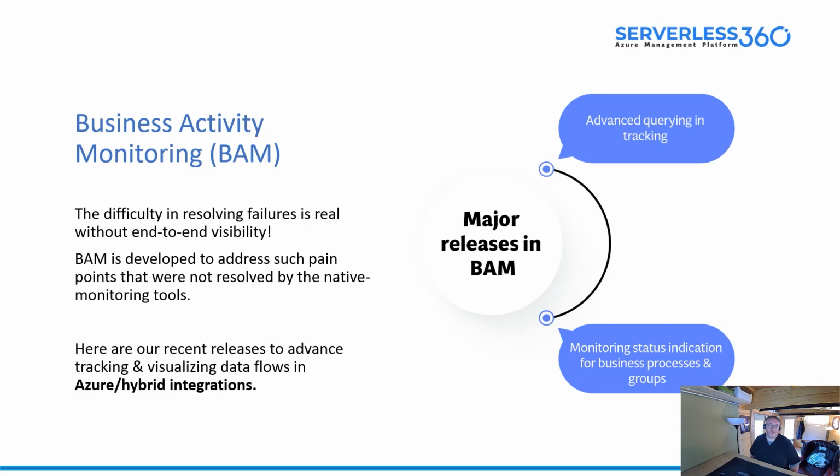Next up, we've got some enhancements in our business activity monitoring area. Business activity monitoring was about managing the business transactions rather than the technical components. The first feature was a customer request where they had a lot of data getting processed, and they'd often need to be able to track and look for multiple orders at the same time. So we added a couple of features to allow people to have a list of orders you want to look for, and it would do a search and just find the ones that you need, just to speed up that ability for a user to troubleshoot problems. We're going to have a look at that one in a moment.